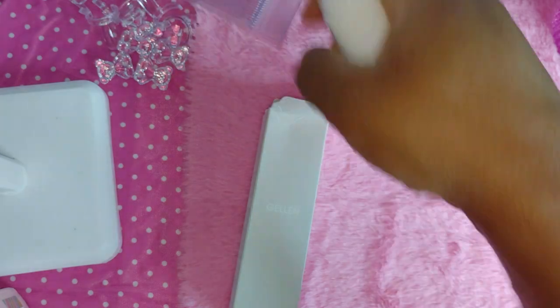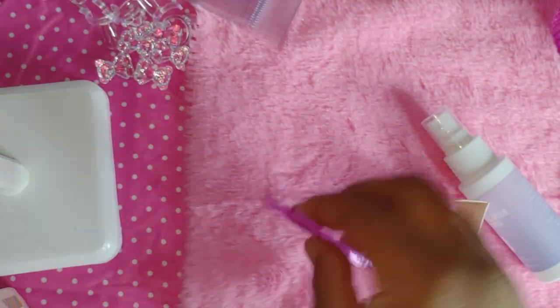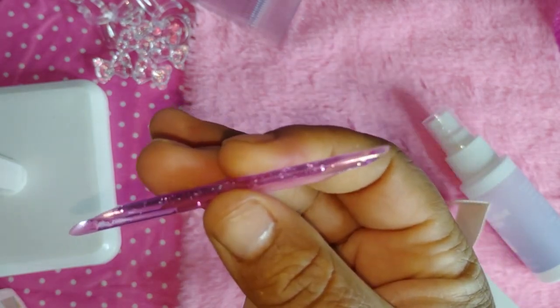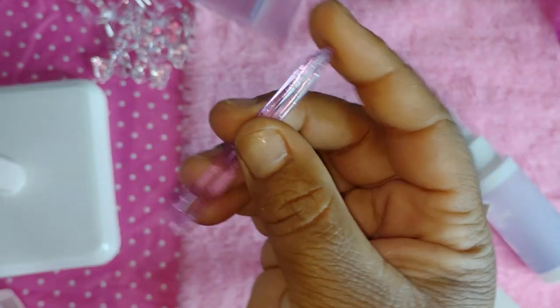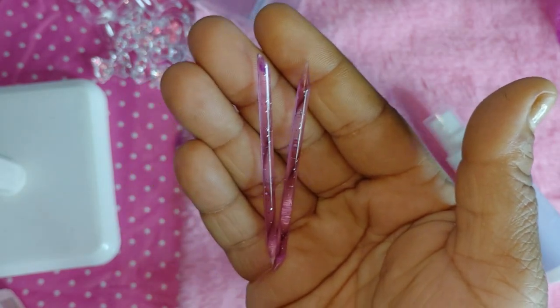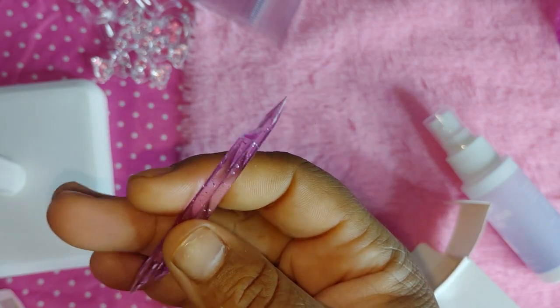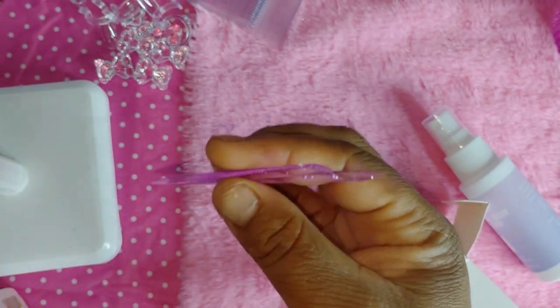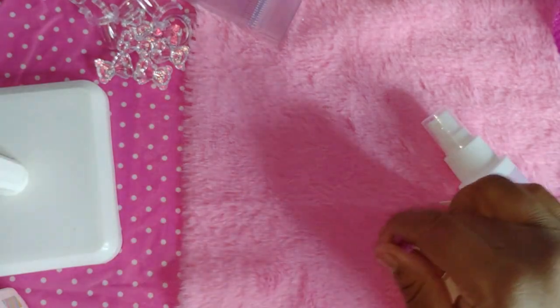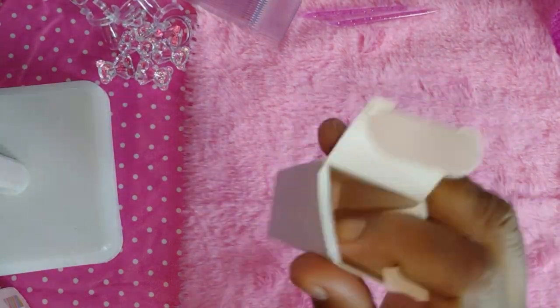But yeah, that was this. Oh, and it also came with my favorite kind of cuticle sticks, because I have a couple of these already. It came with pink cuticle sticks. They're not wooden. She had wooden ones in hers, but I have nice, sturdy plastic ones. I like that. I'm just going to put those in my little drawer, and I'm going to put this where it belongs. And I'm going to throw this box in the trash because you can't even see what's on there.